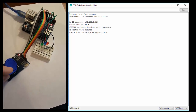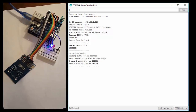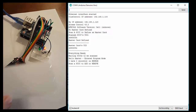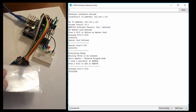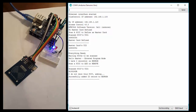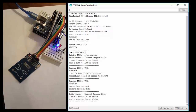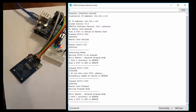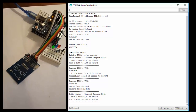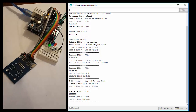So we'll take the key fob and put it near it. And you can see that it recognized the master and it says it's now in programming mode — we can tell by the lights too. If we bring the card near it now, you can see that it adds the card. Now we'll bring the master back over and that'll take it out of programming mode and the lights will stop cycling. Now it's out of programming mode and we're ready to run.